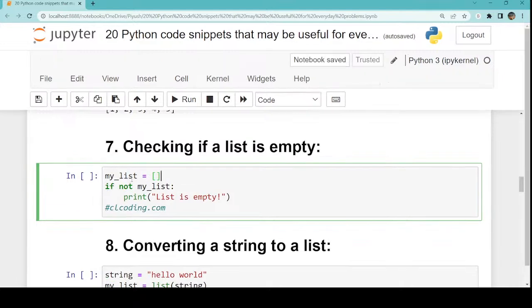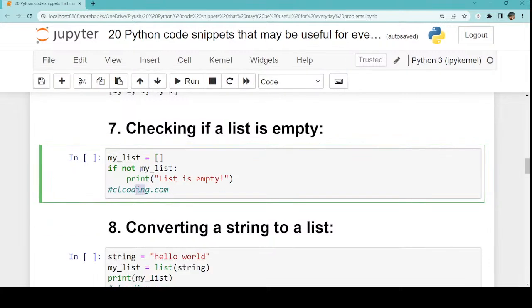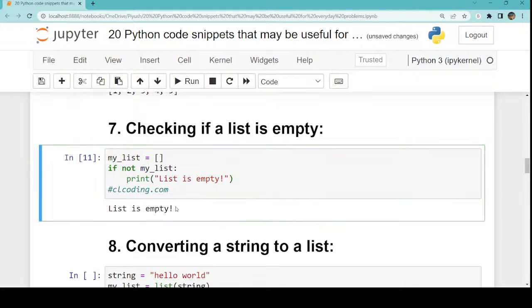So 'if not', and then I have given my list name, that is my_list, and then I have printed inside the statement that if the list is empty, it will print 'list is empty'. And clearly, if I run the code, it is printing 'list is empty' because our list is empty.